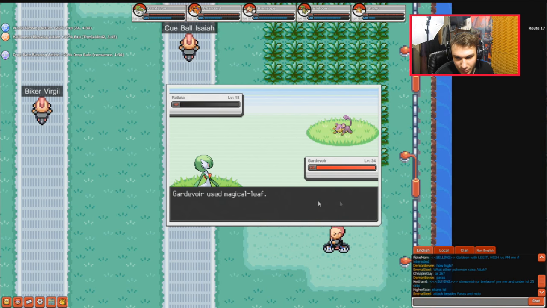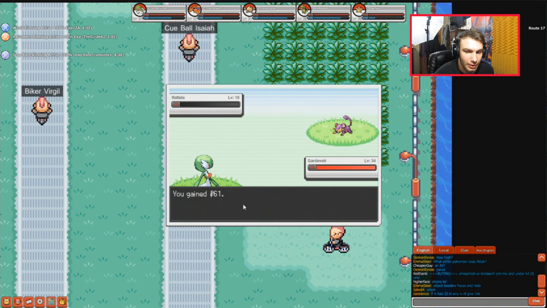Rat-a-tat-tat. Let's just kill him. Magic Leaf, boom. Did we get a cool drop? Nope, nothing cool. I was hoping maybe we'd get something awesome, you know. Get lucky, run into a shiny Pokemon.